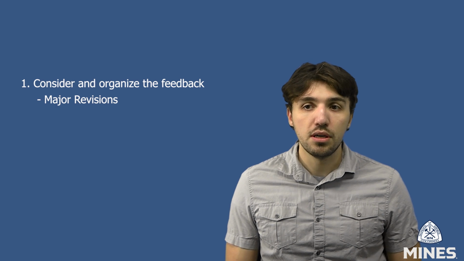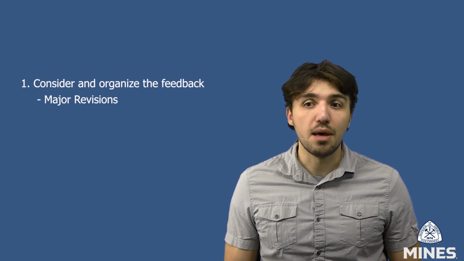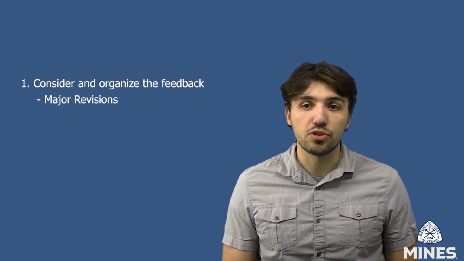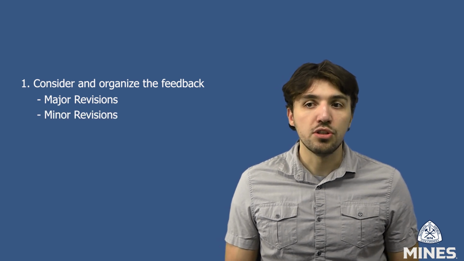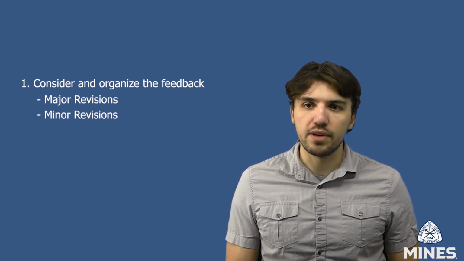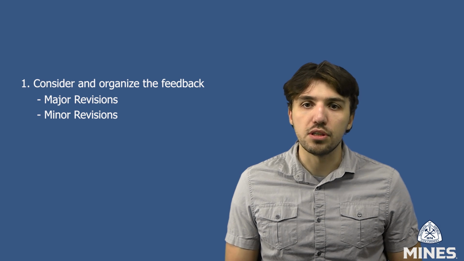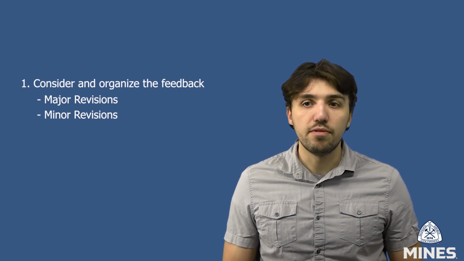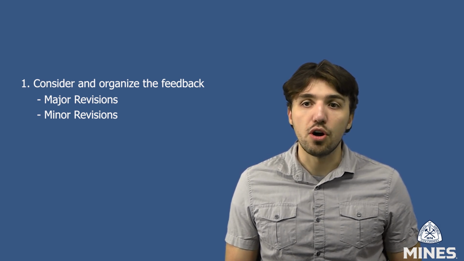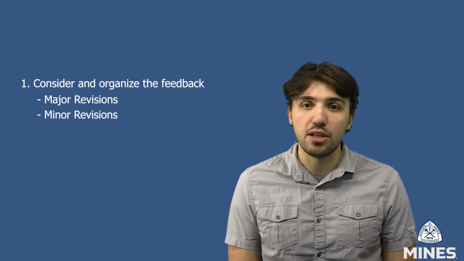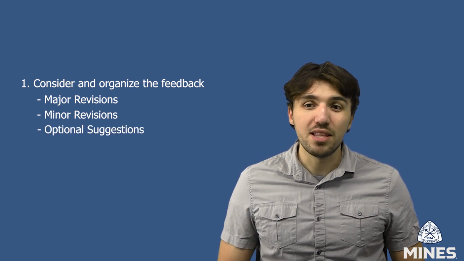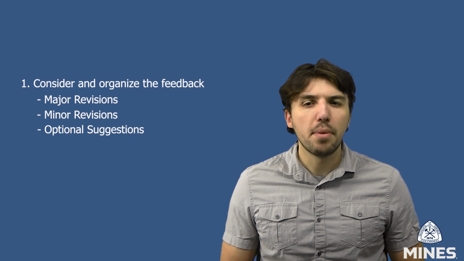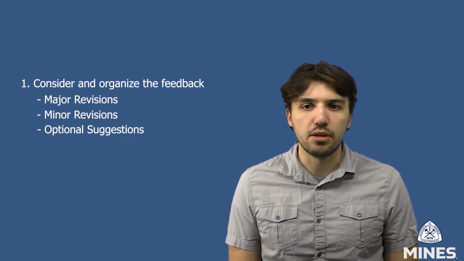Major revisions address fundamental issues that might involve restructuring your manuscript or reanalyzing data. Minor revisions often address wording, clarification, formatting, or references. Please refer to the Style and Format for Scientific Journals OER for more information on formatting your manuscript for submission. Optional suggestions are comments that may enhance your paper but are not mandatory for its publication.